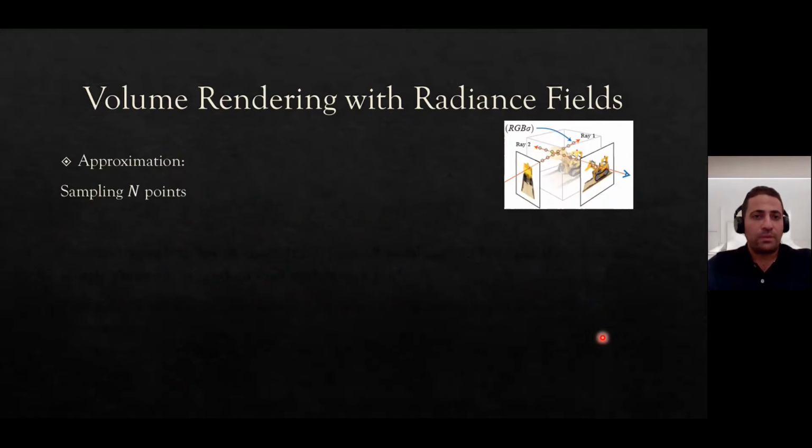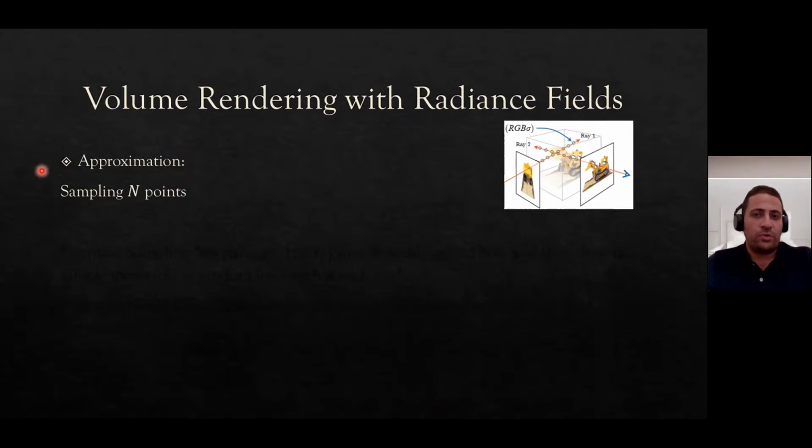So now, in order to do this integration, sure, we would need an approximation, because I don't have this function as a continuous function. I just have a neural network that is trained and I assess each point individually.